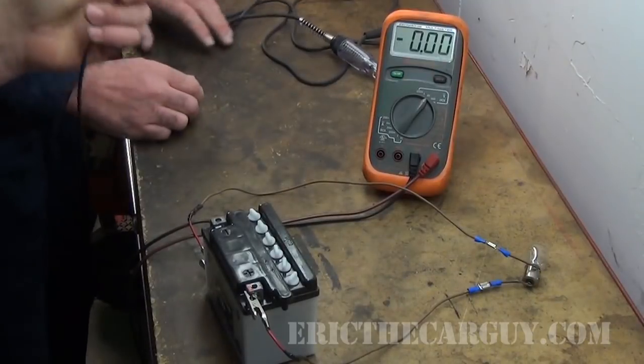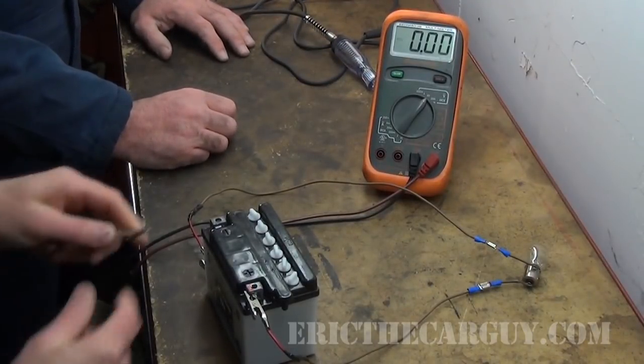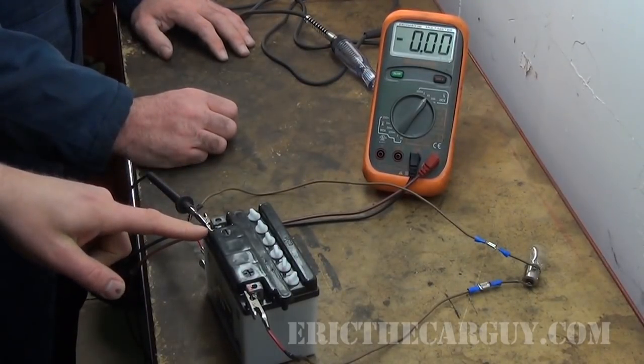The fact is a lot of us don't have wiring diagrams available when the circuit is sitting right in front of us. When I'm thinking back to my refrigerator — the ice maker solenoid wasn't filling the ice machine — I did not have a wiring diagram. I needed to figure out its circuit design so I could troubleshoot whether or not the solenoid was good or bad. We're going to use a voltmeter to do it. So how do we use a voltmeter to make that determination? Any time we start with a voltmeter, the first thing you want to do is make sure your meter has a good ground.